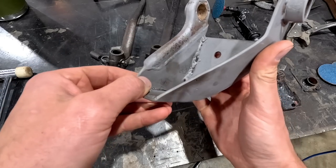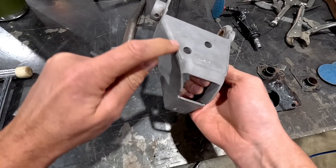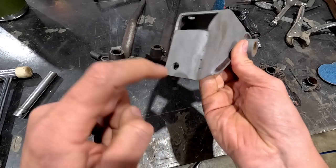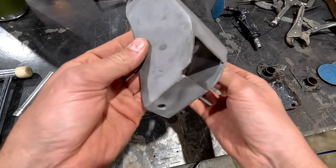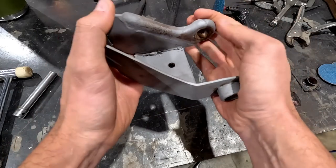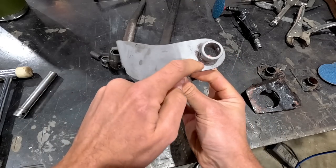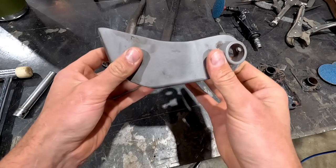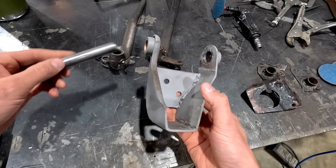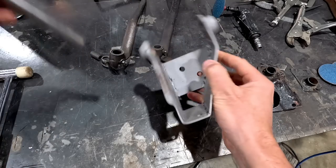So what I can do is, on the bottom side, it's not welded quite, there's no weld here and here. And what I want to do is just clean it all up, make sure it's safe and structural enough. I could even put a couple little pieces in here if I wanted to, but honestly, once it's all bolted in, it's going to be nice and strong. I've tested it already. I've put the shaft in. It does work. It's a great piece.